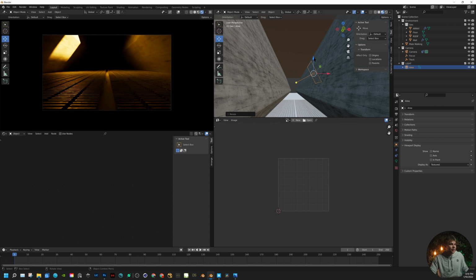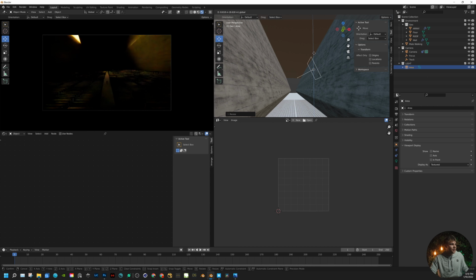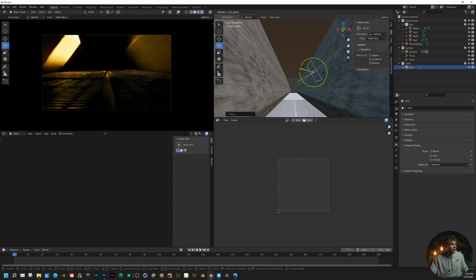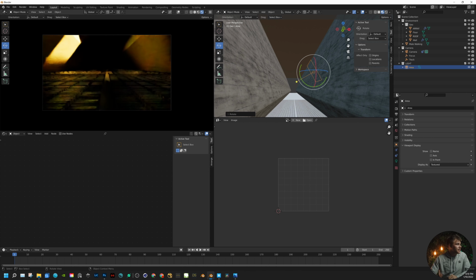Actually, I want to pull it up a little bit more. Not too much. Yeah, pull it up a little bit more, and then I'll try angling it down a bit, just ever so slightly. There we go. And that would even be a cool animation. I could easily see cool animation happening like that. Yeah, this is looking really nice.